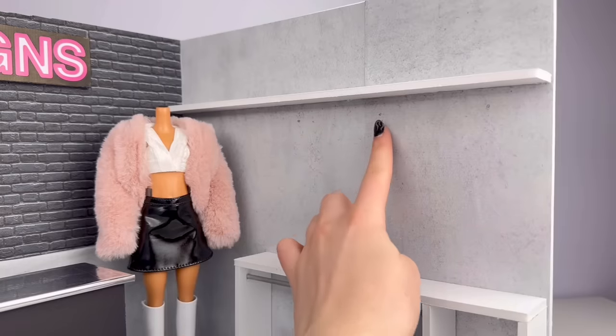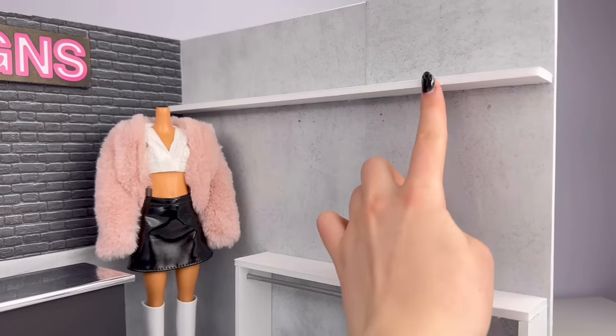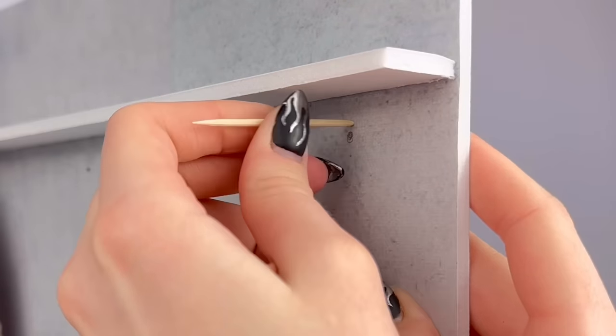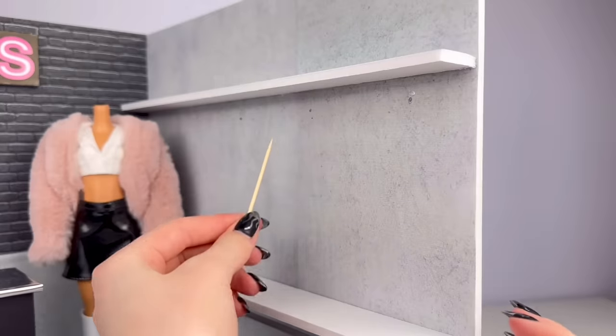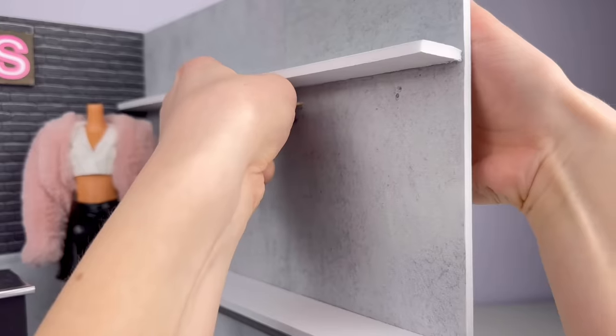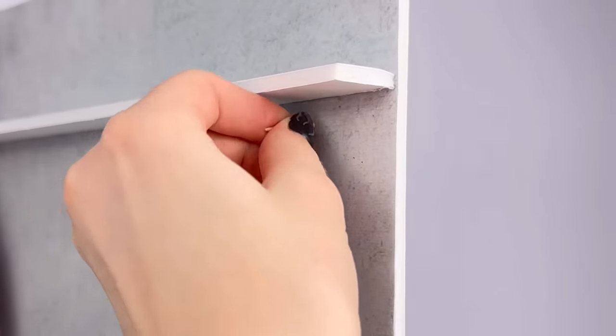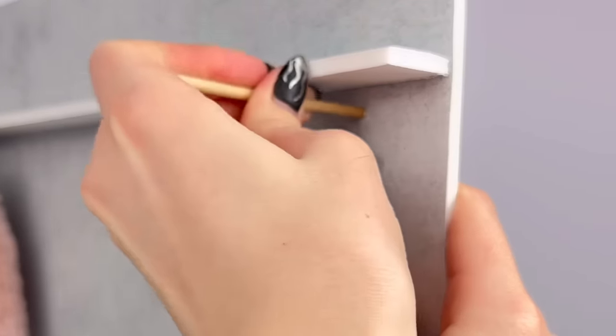I've marked out three little spots on the wall here underneath the shelf. And using a toothpick, I'm gonna poke into the wall. And yes, I'm going slightly above it just because I want to. And I'm gonna repeat that with these other two over here. And using the toothpick, I'm gonna widen up this hole as much as possible so it'll be big enough to fit a wooden dowel.